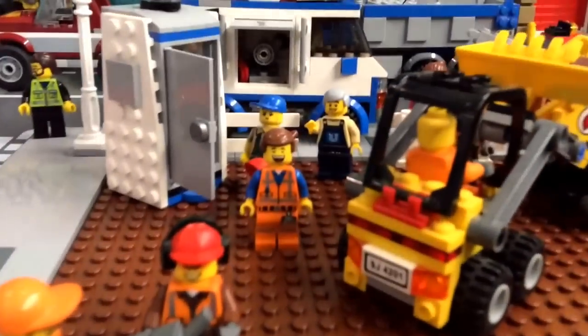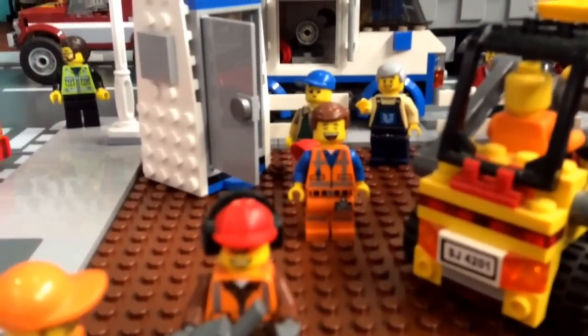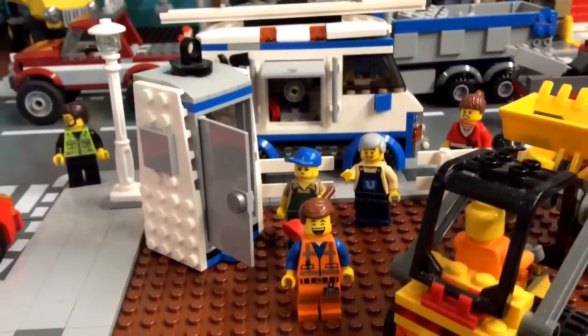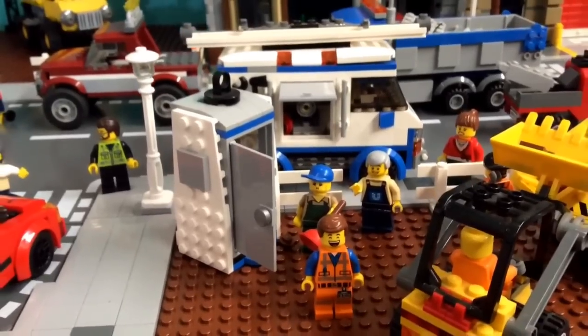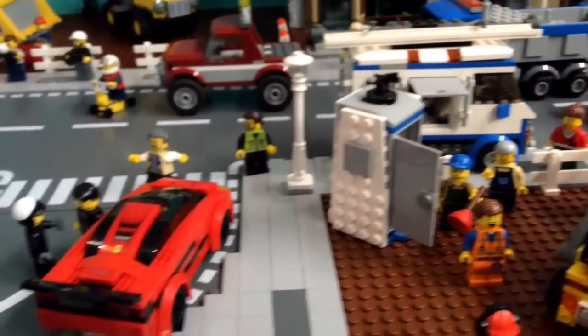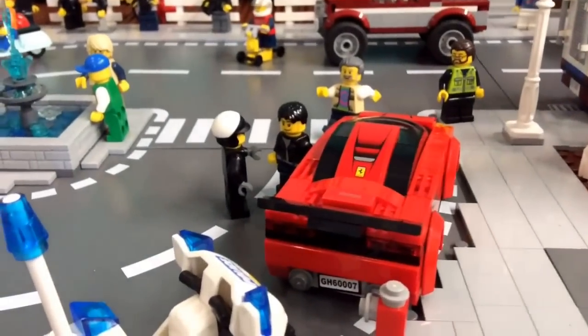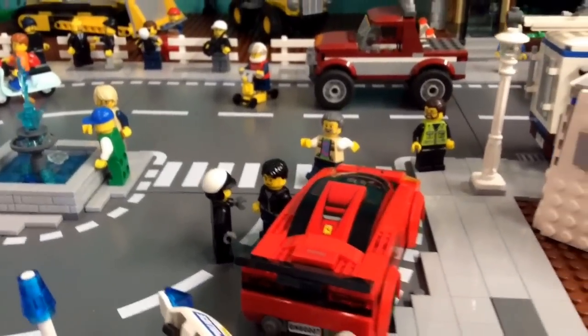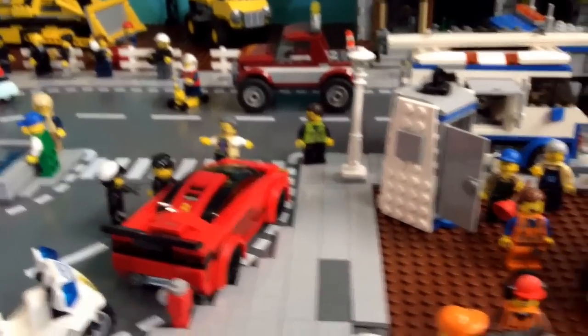Looks like Emmett just came out of the bathroom, but I don't know if he left a mess in there or what, but the plumbers are already there, getting ready to head in. Doesn't look good. Looks like somebody got pulled over in town speeding, but somebody's coming to be an eyewitness for him there.